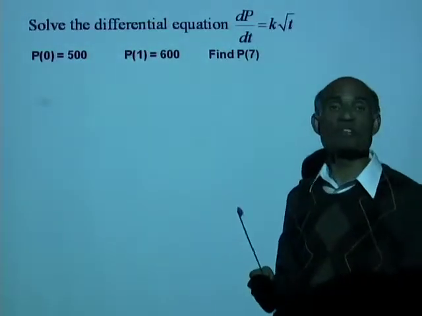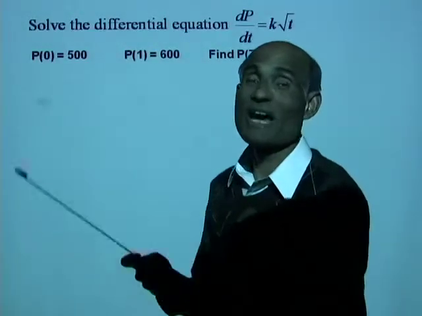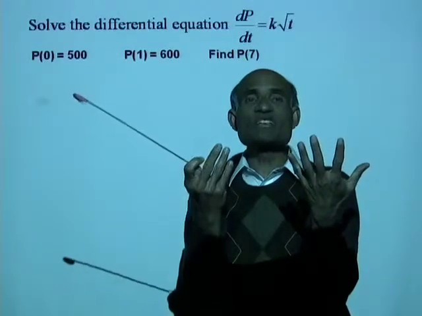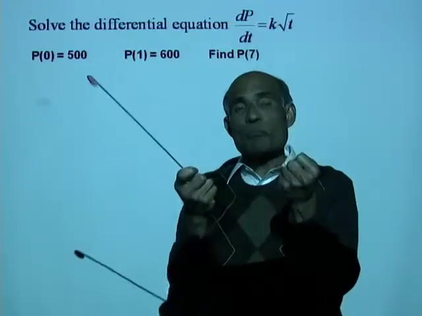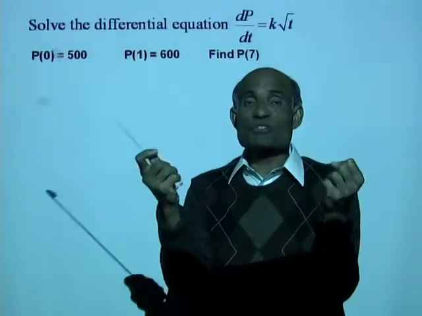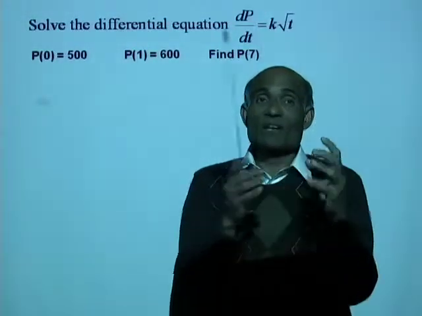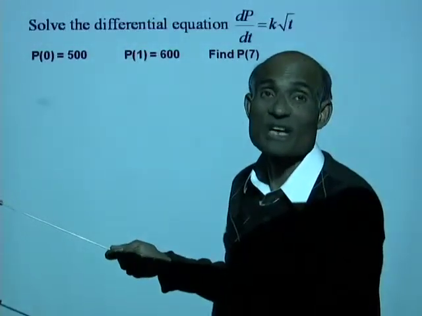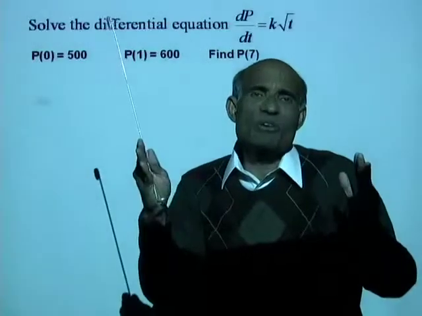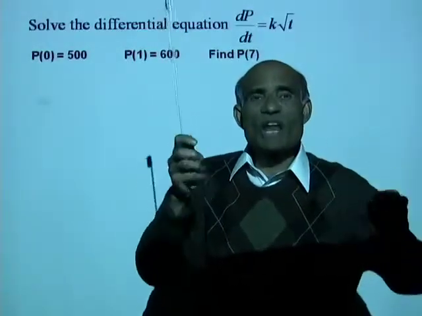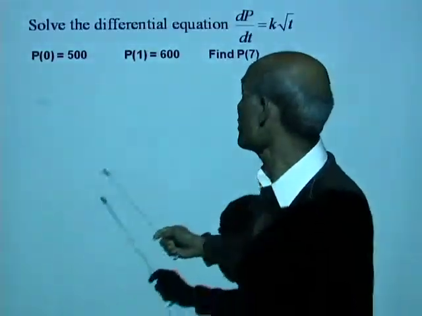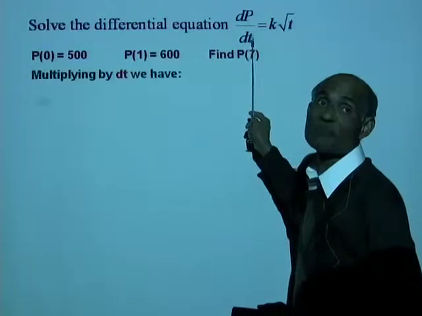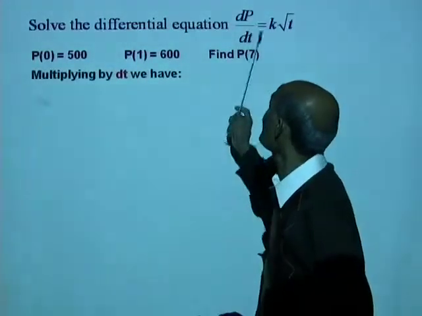When we first did a differential equation, I told you, you got an independent variable and dependent variable. Write the equation in such a way that they will appear on either side of the equation, not together on one side, but one variable on the left and the other variable on the other side. This is called separation of variables. Separate the variables on either side of the equation. So that can be done by multiplying both sides by dt. So multiply by dt both sides.